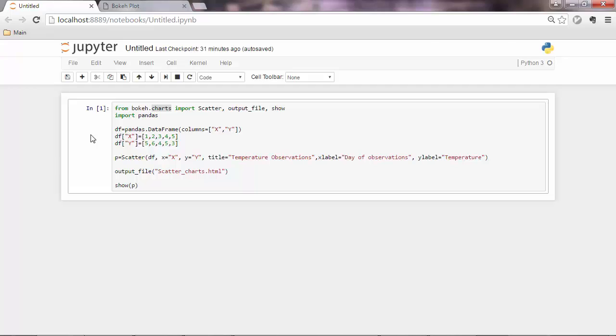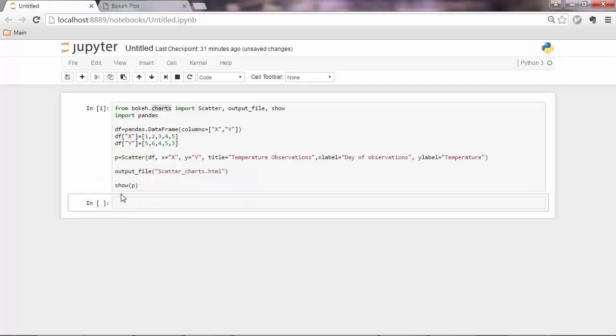So Escape here and then B, and you get a new cell, Enter. And so the first thing you may want to do is import. So from bokeh.plotting you want to import the figure object, so that's the main object that you'll be using to plot elements in your plot. So the figure object is, you can call it the plot, so the area that will contain these elements. And these elements that I'm talking about are referred to as glyphs in the Bokeh vocabulary.